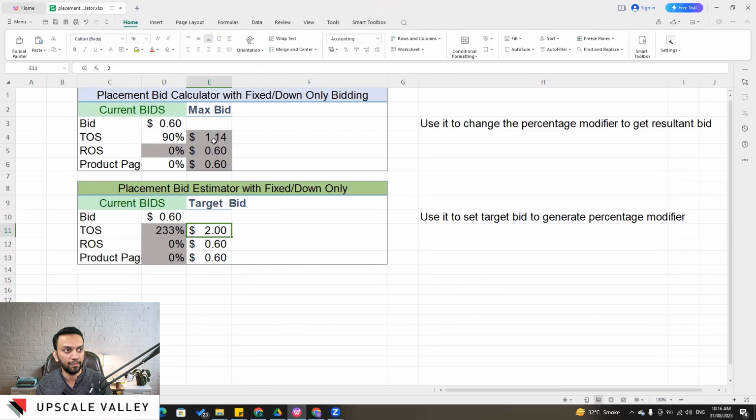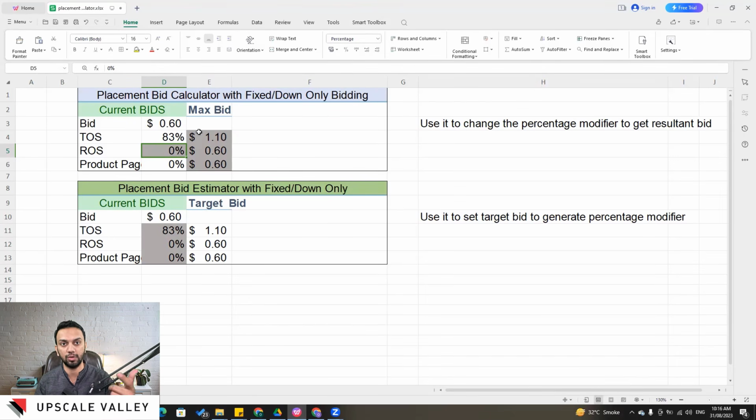But here, when we did optimization from $1.2, we say that we want the final bid at top of search to be around $1.1. So this is what the top of search placement should be, and if I put it here around 83%, you can see it's showing me the target bid, the desired bid. So you can use this simple formulation to decide what your top of search placement should be, and what your bid should be to optimize that part.